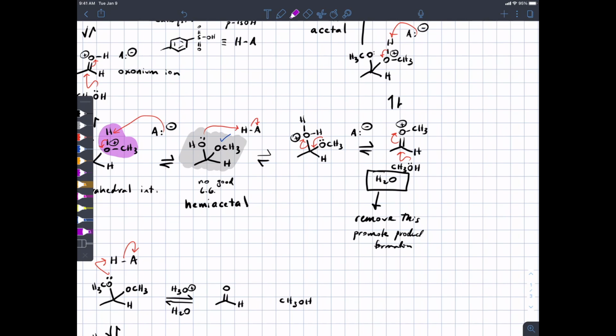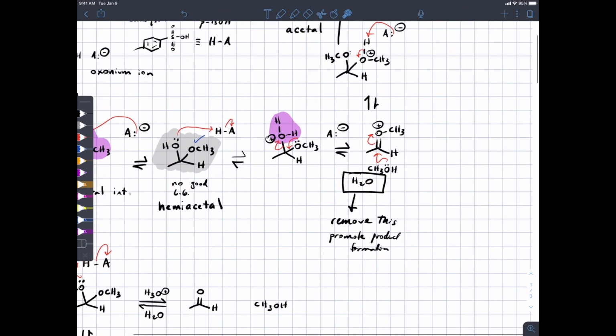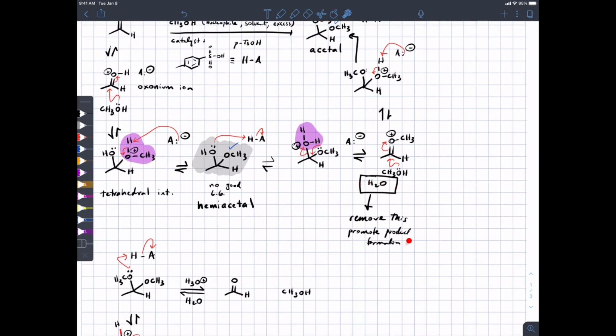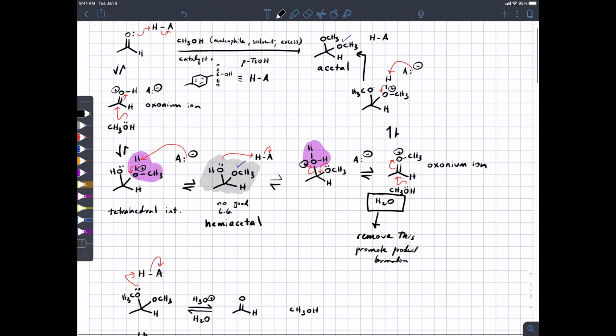We then use the acid to protonate the OH group, thereby converting it into a good leaving group. Now the neutral ether or methoxy oxygen is strong enough to kick down and remove water as a leaving group. We talked last time about how you can drive this equilibrium forward by removing water, which promotes product formation. When water leaves, we're left behind with another oxonium ion. The difference between this and the other oxonium ion we encountered earlier is that this oxygen was positively charged because it was protonated. This oxygen's positively charged because, in addition to the pi bond and the sigma bond here, it's bonded to an alkyl group.